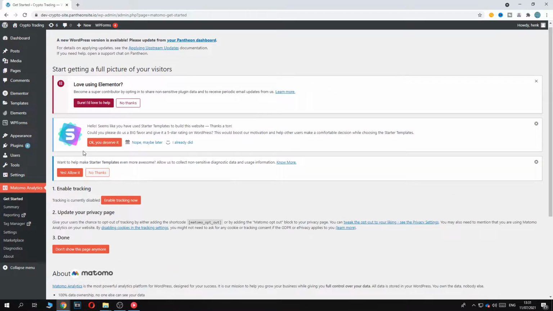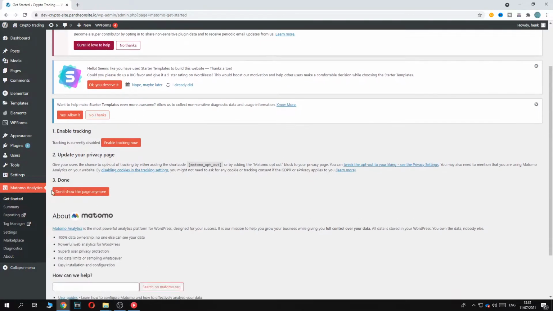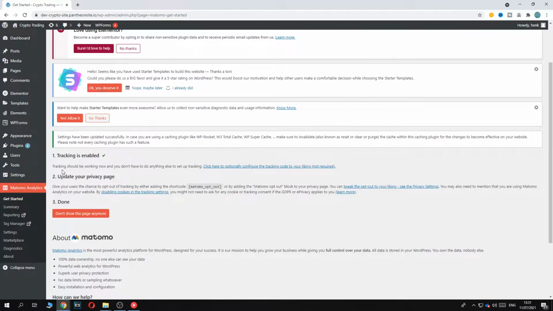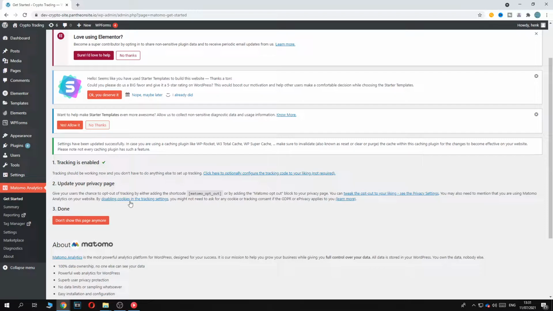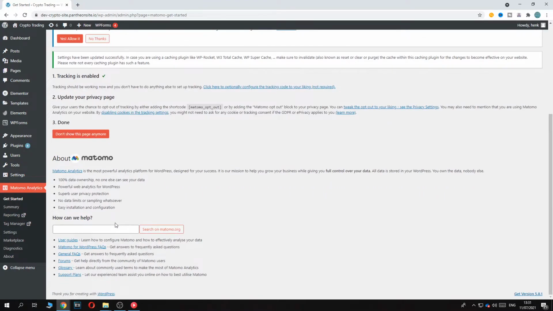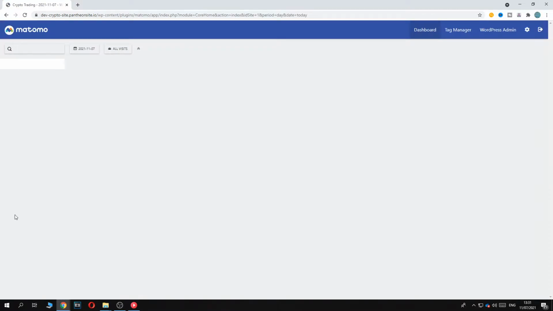So once you open the Matomo analytics plugin, you want to hit enable tracking, because it's disabled by default. So this is how it looks. And here we can see how it works, and that we can basically track what the viewer is doing. So now it's going to gather information, and once it's up and running, you can see how much data it collects. So we can go to summary reporting, anything like that.